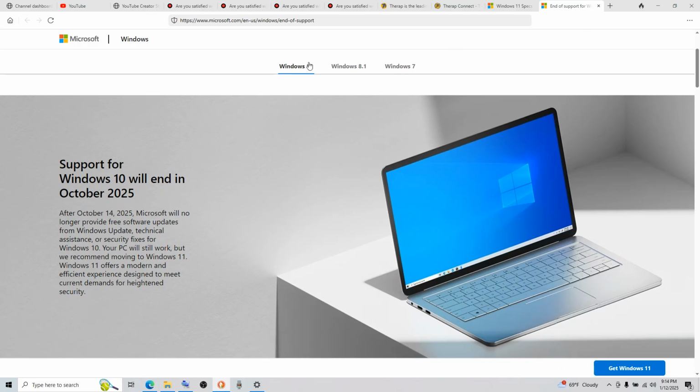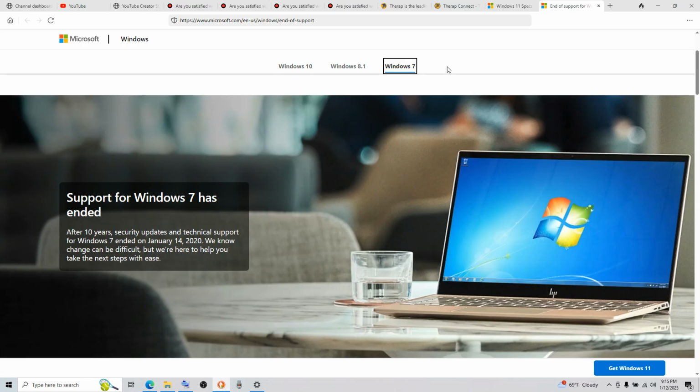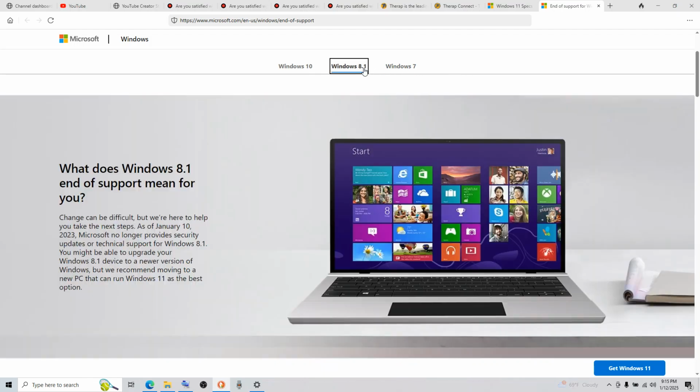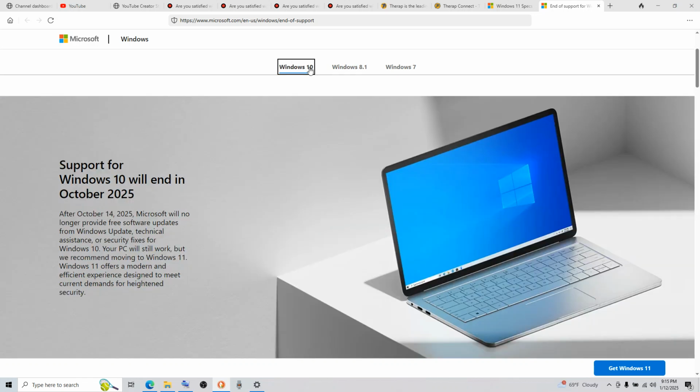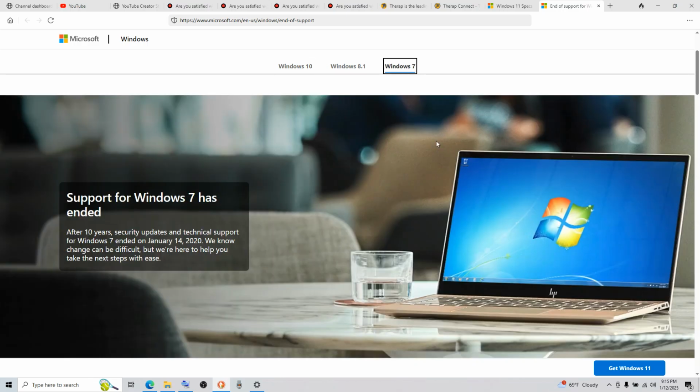It's the same for Windows 10, 8.1, and 7. This was one of the first operating systems that made Microsoft famous.